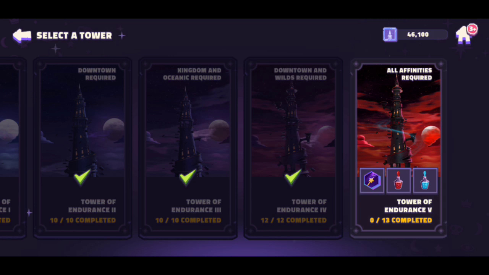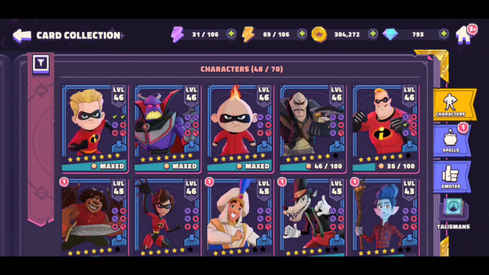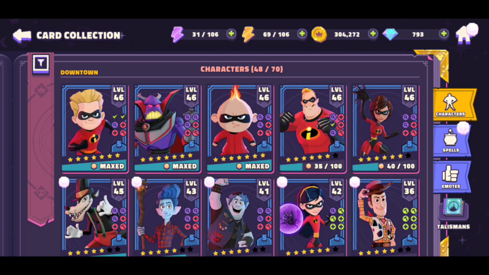So that is my journey for Tower 4. Hopefully that was very informative. Again, like I said, for downtown, using downtown units, just use what you have that's very, very strong. So that should get you completing the nodes.